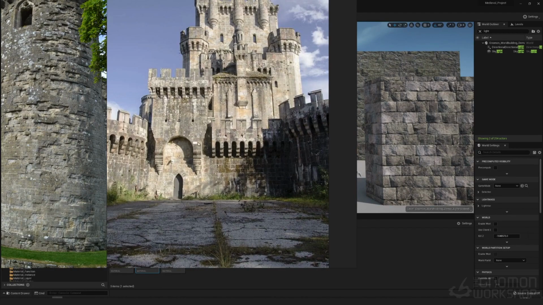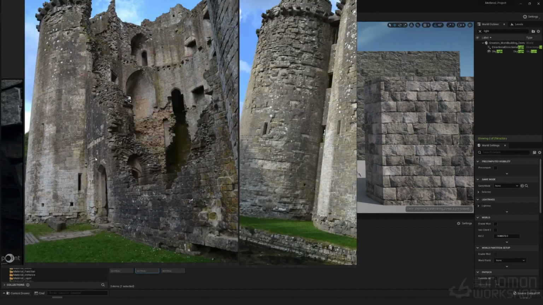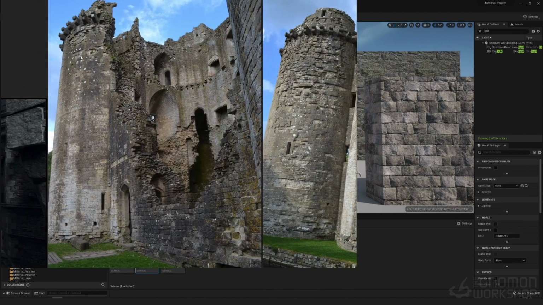Something that really caught my eye though was this white mortar color that's in between each stone. You can see that here, and you can also see that in a lot of other references. So that was something really striking to me that I wanted to try to achieve with the blending and the materials. Also, there's this different spotted lichen up here that I really liked, which is really cool because it added a sort of third layer on top of everything.